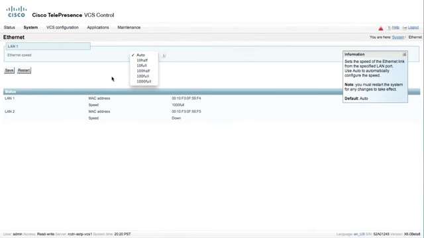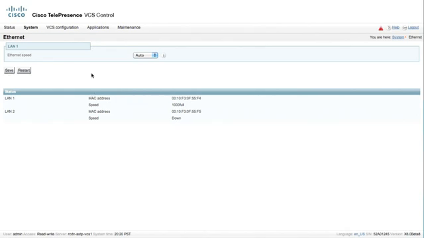If I do leave it in auto and I see a 100 half coming up as speed, most likely my uplink switch port is not set for auto and it's set for some specific speed. So we want to make sure that those do match. This will be very bad once we start putting media through this box if that particular setting is not correct.